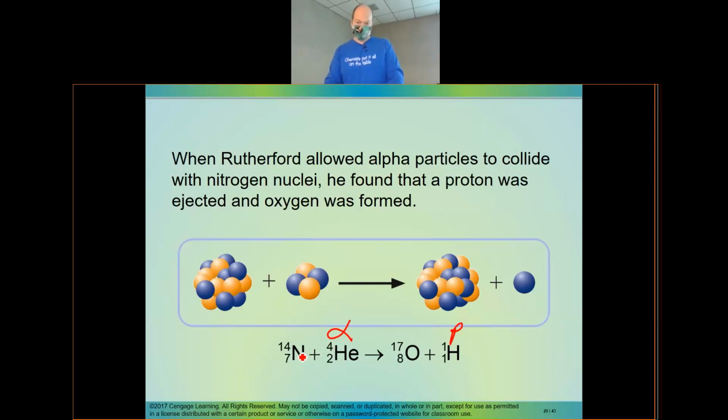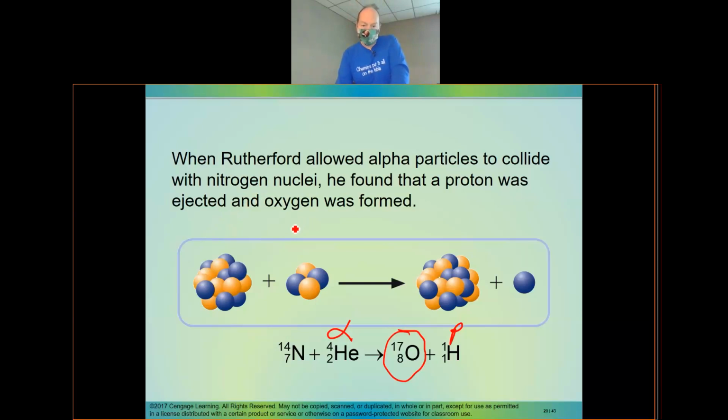So there can only be one unknown in this problem, not two unknowns. Usually they will leave out this product, but they can leave out anything they want. Your target is your nitrogen-14. You hit it with your alpha particles. You kick out a proton, and what else? You got your top numbers, 14 and 4. On this side, it would have been a 1, so this has to be a 17 in order to be 18 on both sides. On bottom, you got your 7 and your 2, so 9. Proton has a 1, so you need an 8 here. You go to the periodic table and find that atomic number 8 is oxygen.